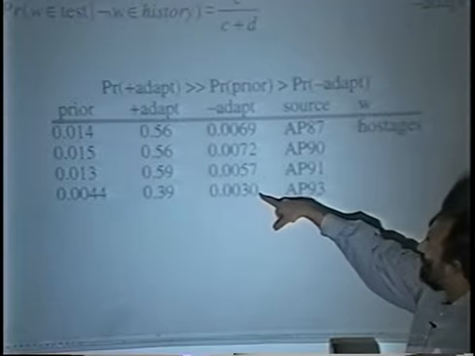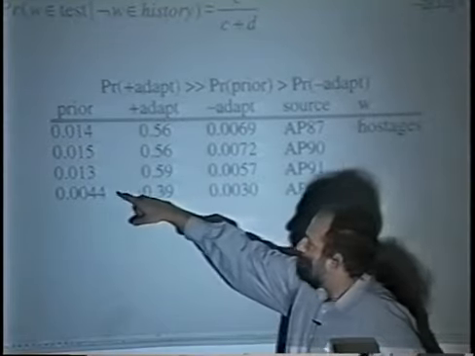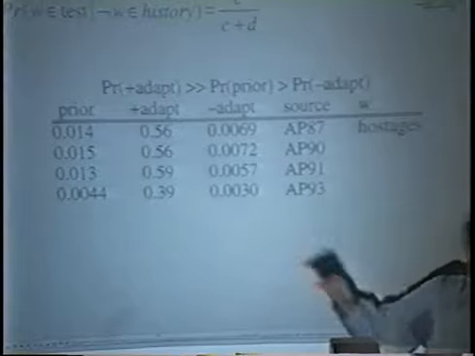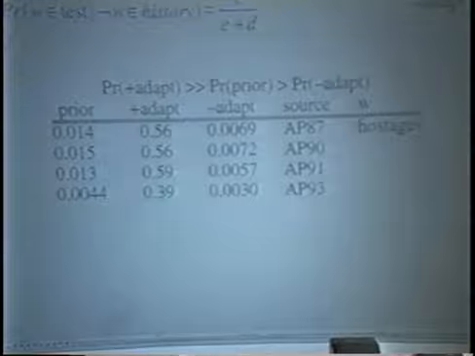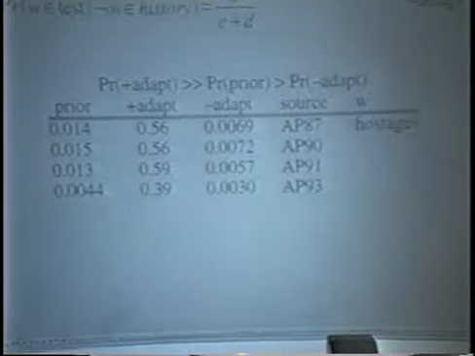The negative adaptation is within a factor of 2 of the prior. So I'm saying the positive adaptation is orders of magnitude bigger, and the negative adaptation is a factor of 2 smaller. In this discussion, I'll consider things like less than an order of magnitude as being tiny, and more than a couple of orders of magnitude as being big. And I'm not really going to try to get factors of 2.